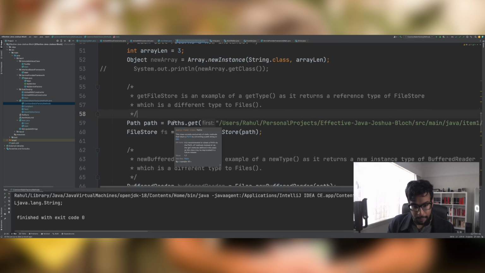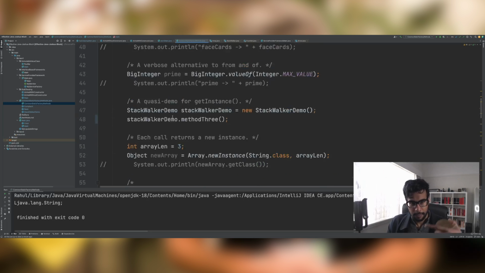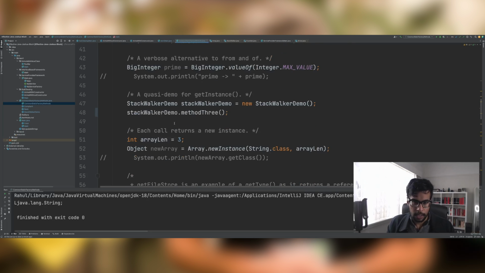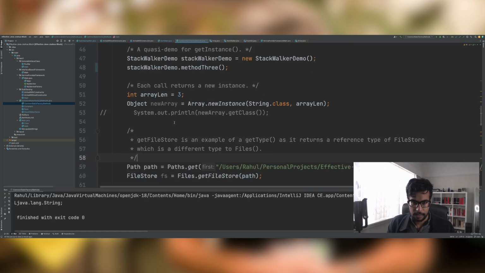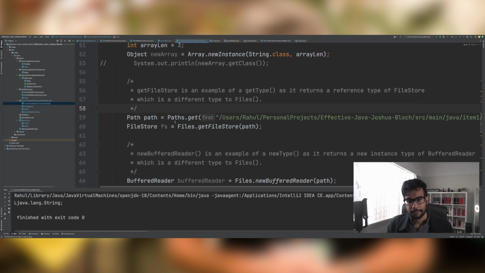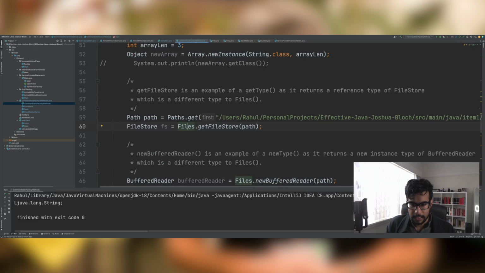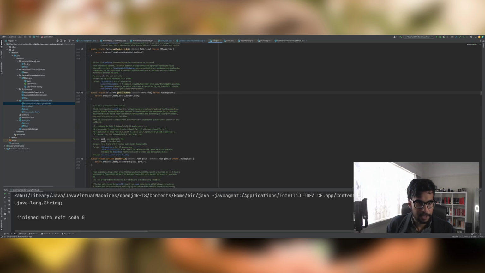And then the getType static factory methods are similar to the previous example with the StackWalker demo class with the getInstance demo there. What this does is it returns a different type, essentially. So if you look at this here, I'm getting a path. I've got a file that I've created, and if I go to the Files class, it's of type Files, obviously, and then this getFileStore static factory method returns a different type.